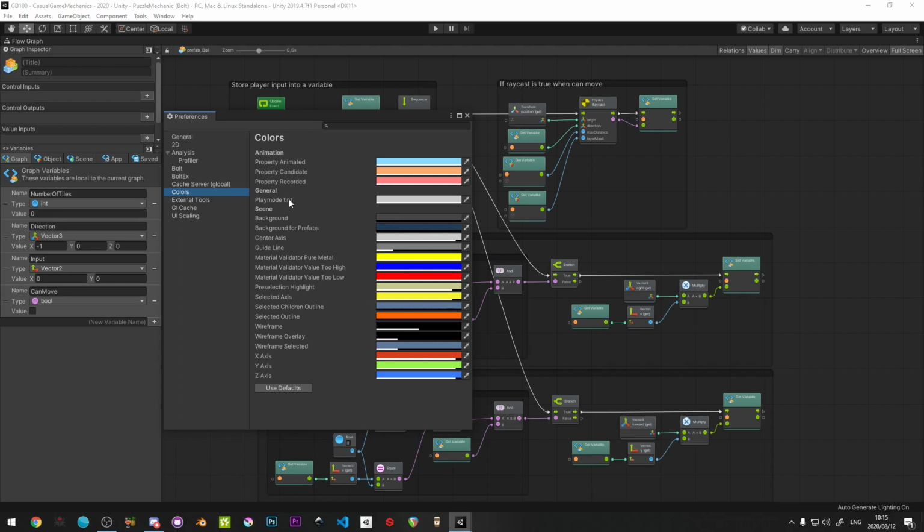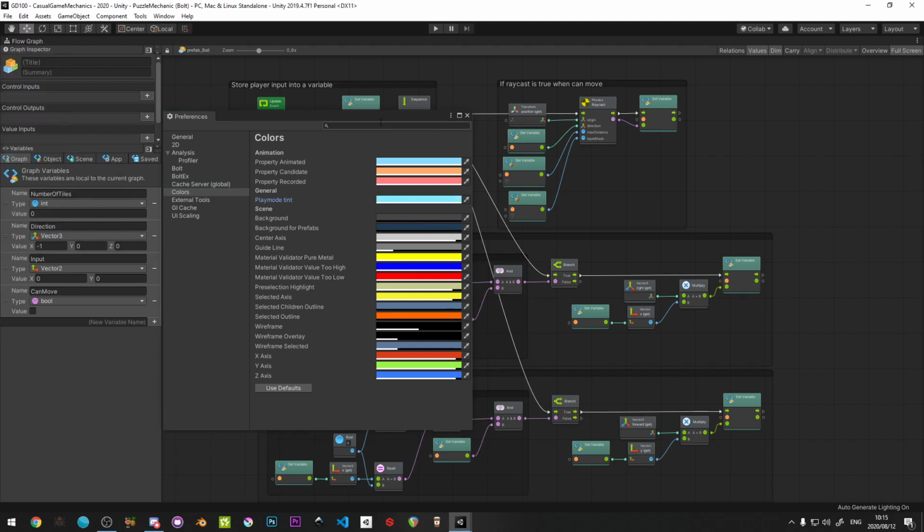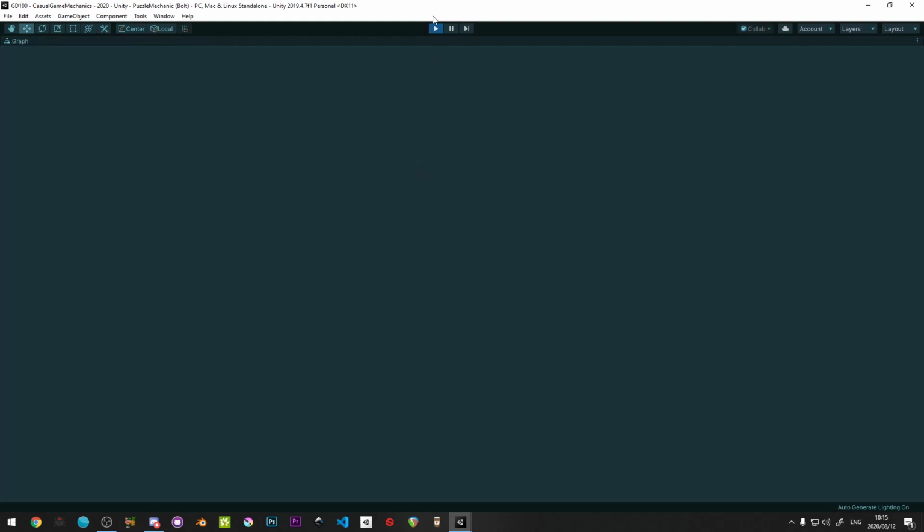Animation, sorry, play mode tint, there we go. So we can just make this a different color just a little bit so you can see when you're in play mode. It's a visual reminder. There we go, now it's kind of blue. It's a visual reminder that you are currently in play mode.